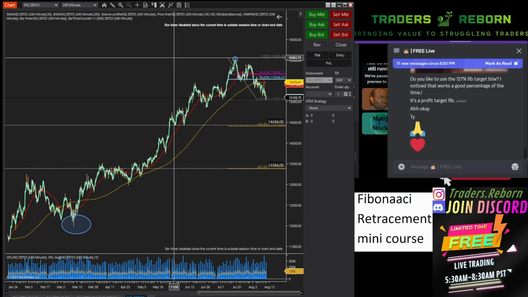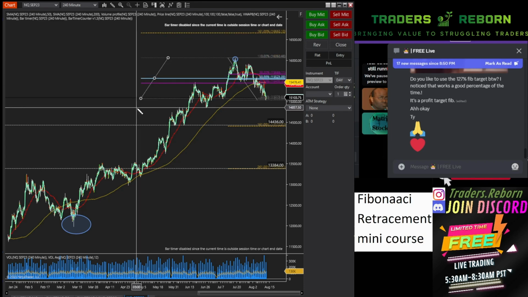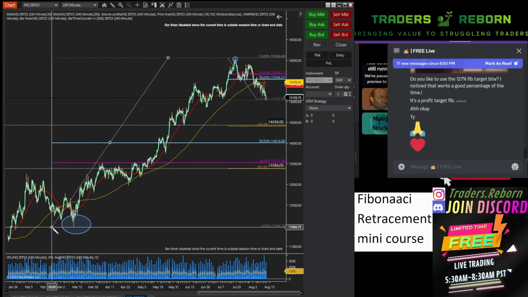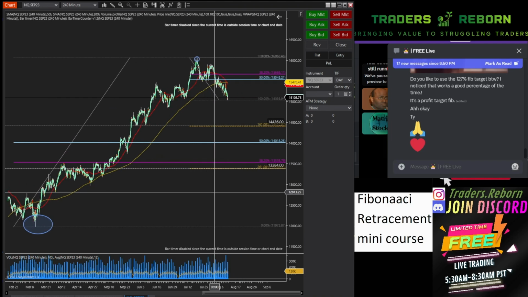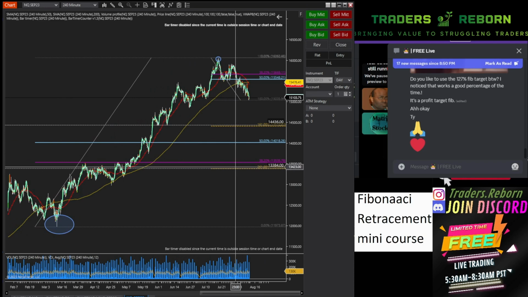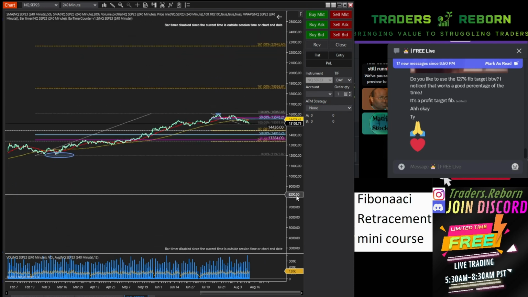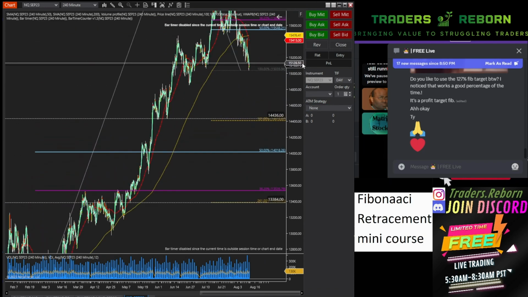So now what you're gonna do is take this top right here, because price is moving up. We always start drawing from that pivot point, from the direction that is moving, which is up. So we're gonna start our pivot point here. We're gonna do a Fibonacci, start it here. We're gonna drag it all the way down and line up to the bottom pivot point here of the wick, and that's where we got it, right? And see, for the upside, we're not gonna see anything because there's no levels up there.